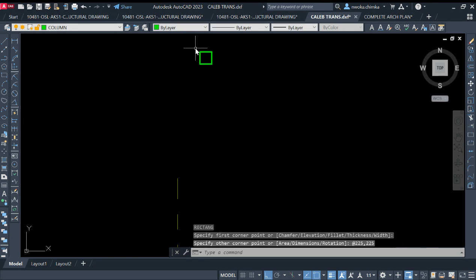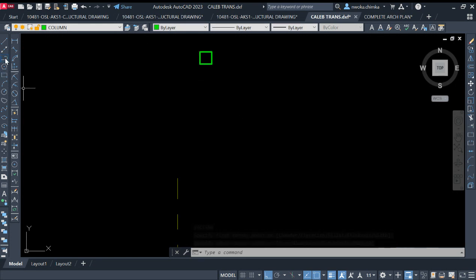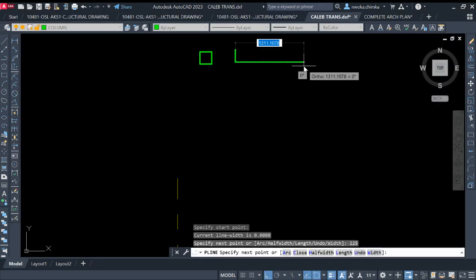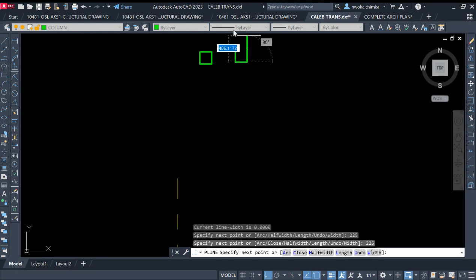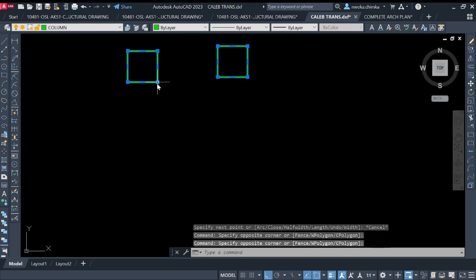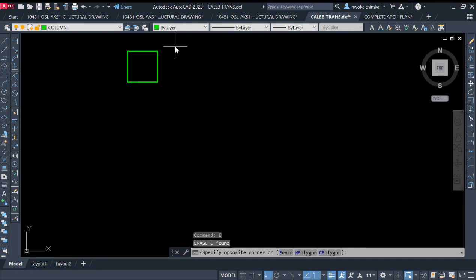Now, if you didn't get what I just did, you can also use a polyline. You can see it here, polyline, and also create this column. So I just click and type 225, enter, 225, enter, 225, enter, and then 225, enter, and then escape. You can see that they give the same result. So you can use any of them if you want. Let me just use this one.